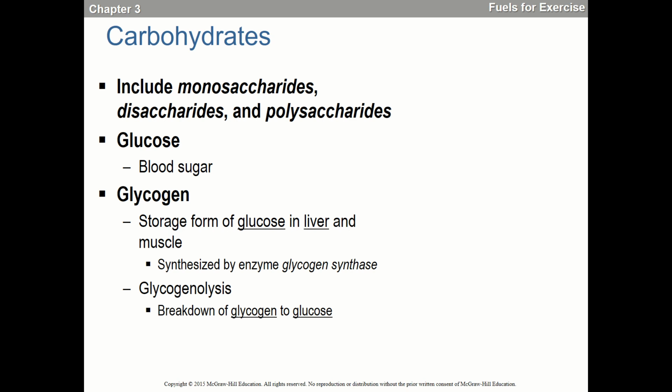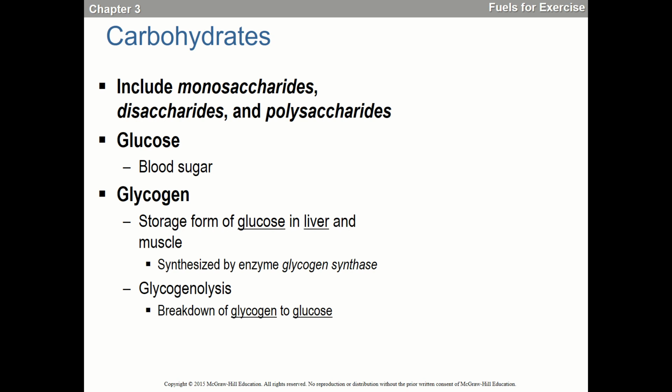So what good is fructose for muscle contractions? It's really not. Now, there is some research that indicates if you consume fructose, your liver will use that, and that's going to free up more glucose for your muscles to use. That's actually why Gatorade is made in the particular fashion that it is. So it's not like fructose is a terrible thing, but it's not going to go to your muscles. But that's about all I wanted you to know in regard to mono and disaccharides.